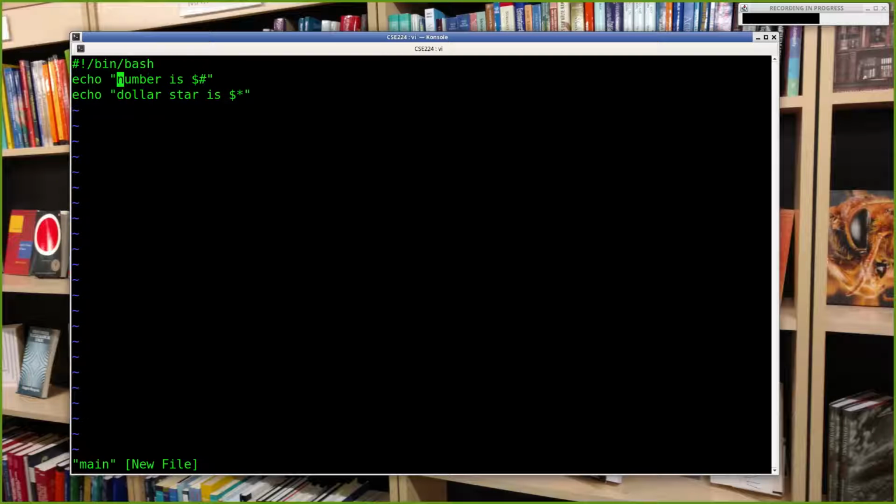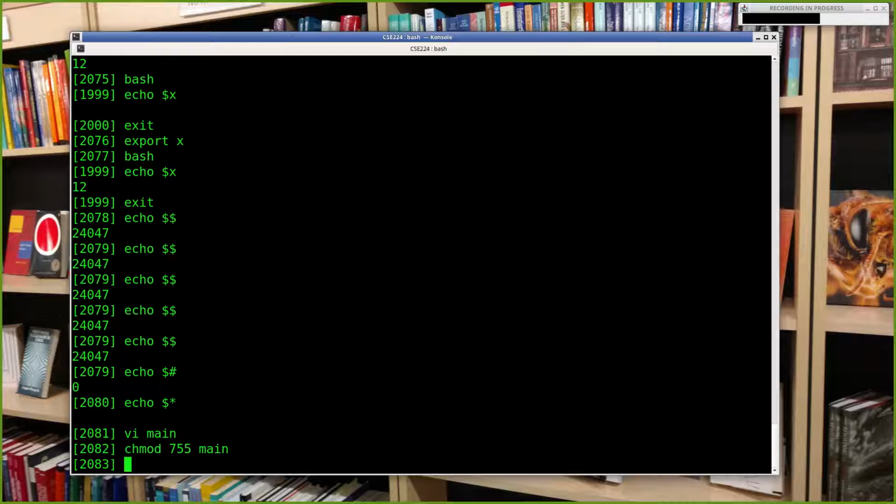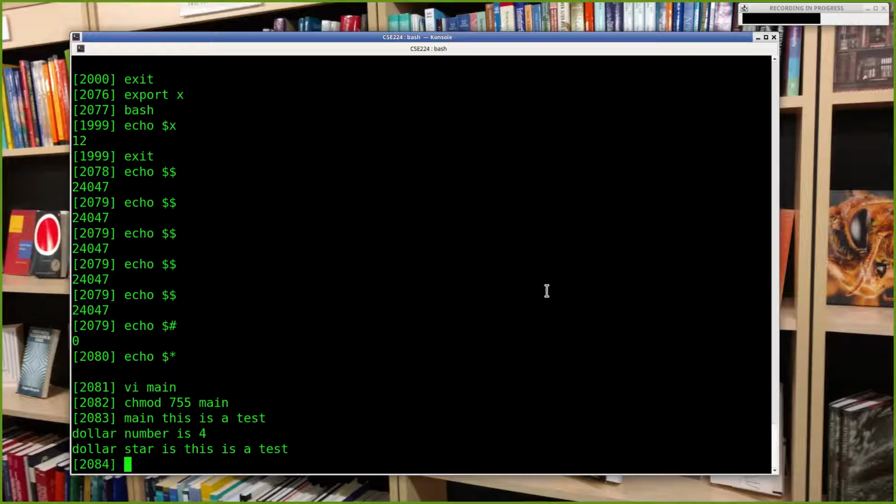I'm just going to say $number, and I'll show what $number is, $star, and I'll show what $star is. So if I say main, this is a test, $number will be 4, $star will be, this is a test. So it's the whole set of arguments that you passed.